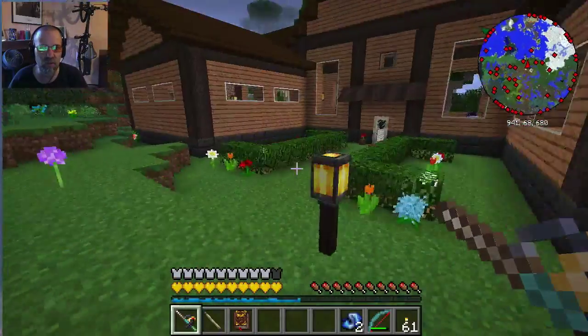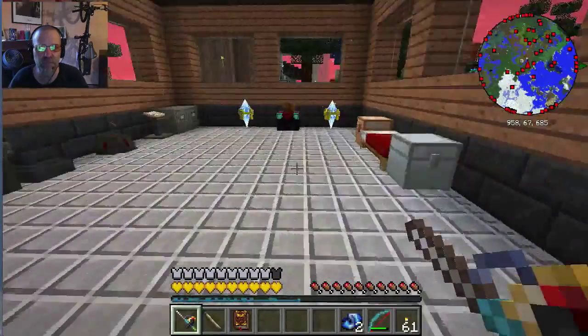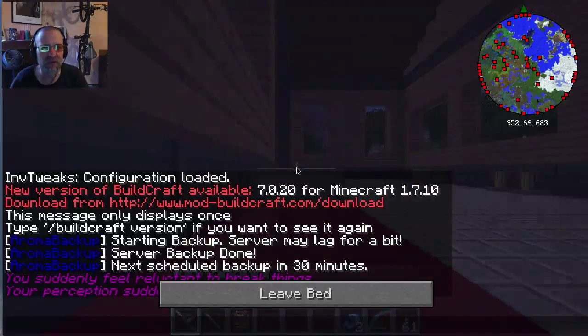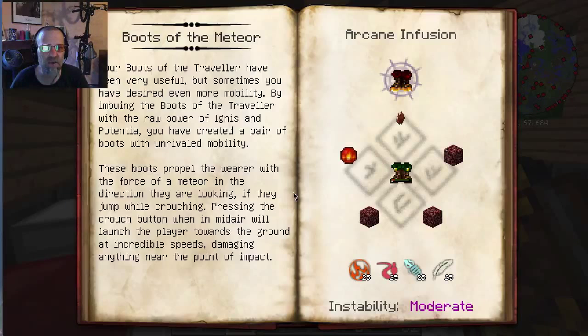We're gonna sleep here, and then we'll turn these boots into boots of the Meteor, which I think might be a little faster, maybe. It says in the book anyway. Let's see what it says here in the book. Boots of the Meteor. These boots propel the wearer with the force of a meteor in the direction they are looking, if they jump while crouching.